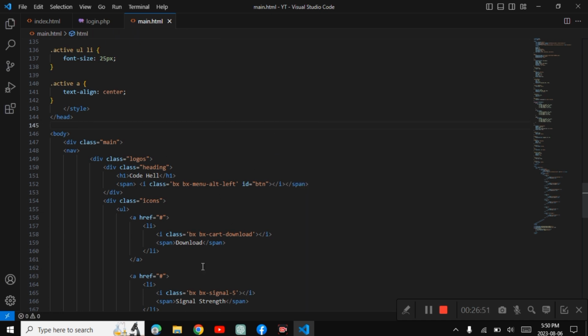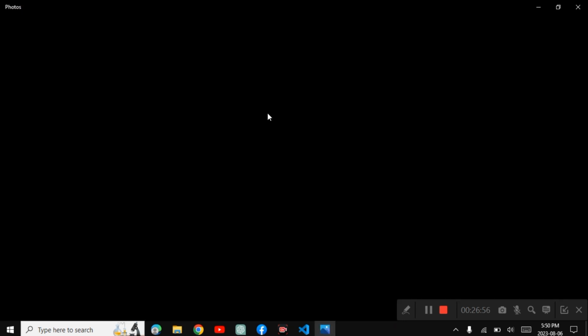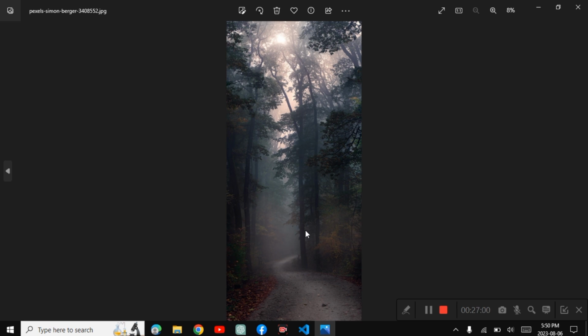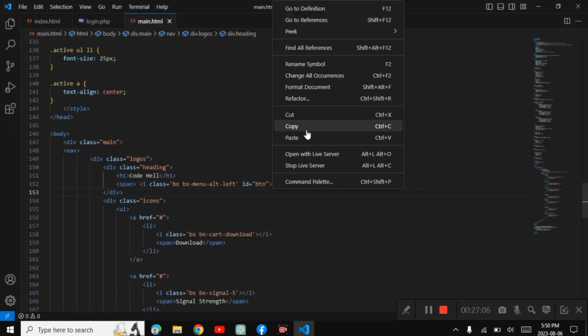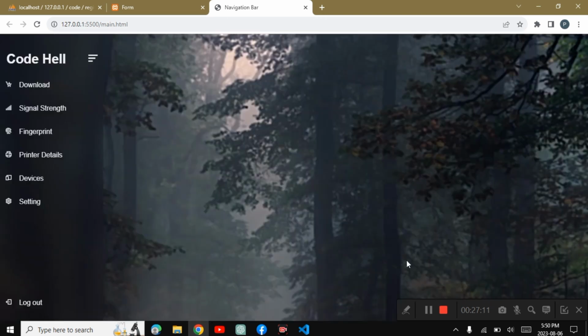Let's open it first. I use this image in my page, and I already taught you how we can create this form.